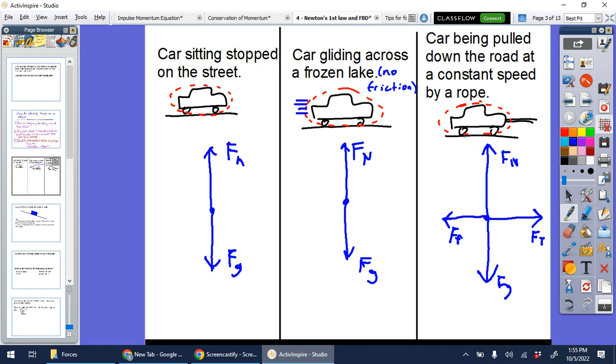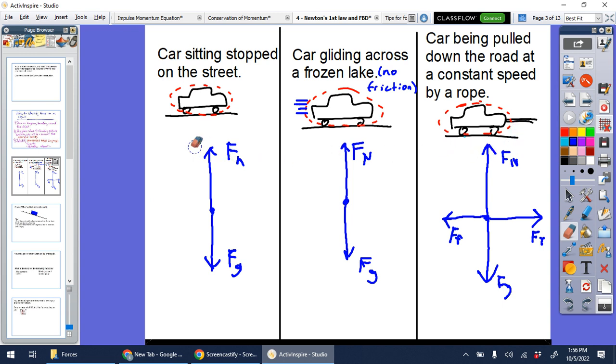Right, Elliot, what are you thinking? Well, there has to be friction because if there's only one force going right, with nothing balancing it out, it would be speeding up to the right, but it's going at a constant speed. Yeah, so if he left off that friction arrow, that would mean accelerating to the right. But that's clearly not what's happening here. It's going at constant speed, right? So that means there's a balanced force, which means, bam, that's got to be there. And the only thing that could be is friction, because the road is the only other thing touching it, right? Questions at all?